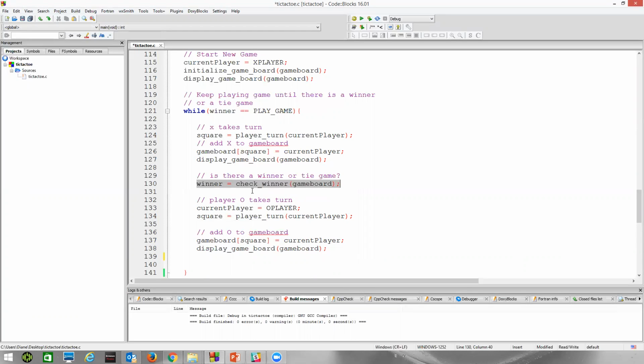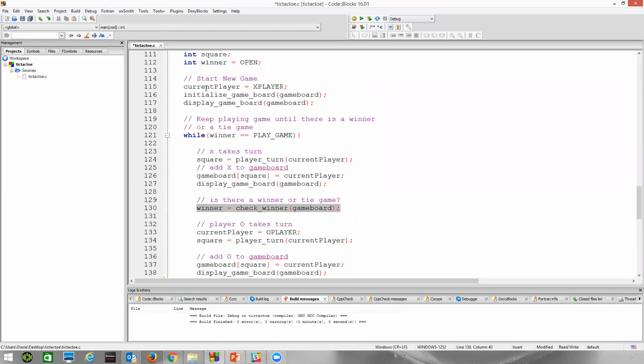So we now need to think about the order of this. Do we want to check for a winner before we come into the loop? Well, out here it's a brand new game, so I don't think we want to check for a winner for a new game, but yet we have to still get a move and take a turn. Before we have the player actually take the turn, what if we just switch over current player to be O player?